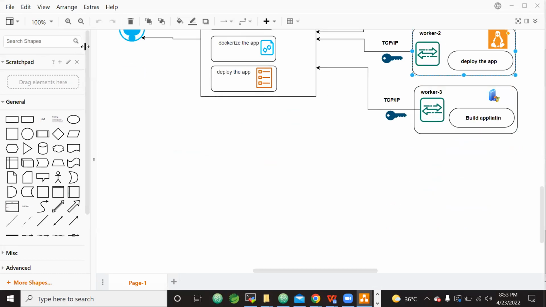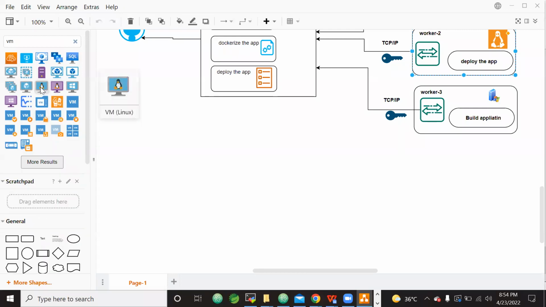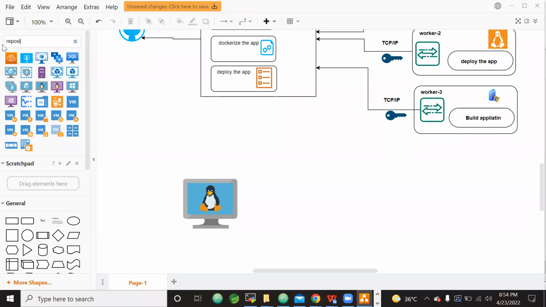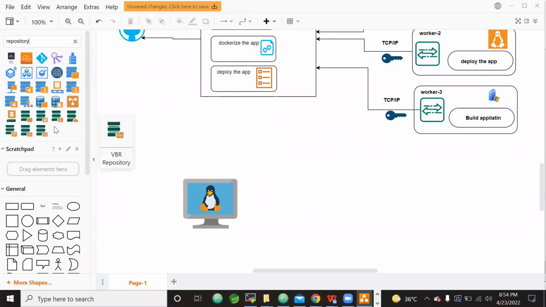What I'm saying is, when we are taking any machine, Ubuntu machine or CentOS machine, any VM, for example, let's take this. This is the VM Ubuntu. So whatever the operating system we installed, it will go to that operating system specific repository. So let's say this is the repository. When we say apt-get update, it will go to this repository. This is a cloud repository.